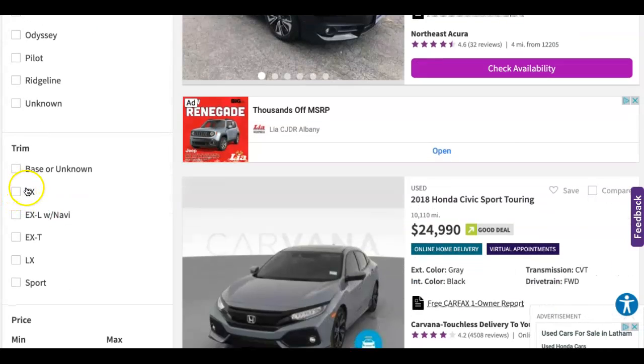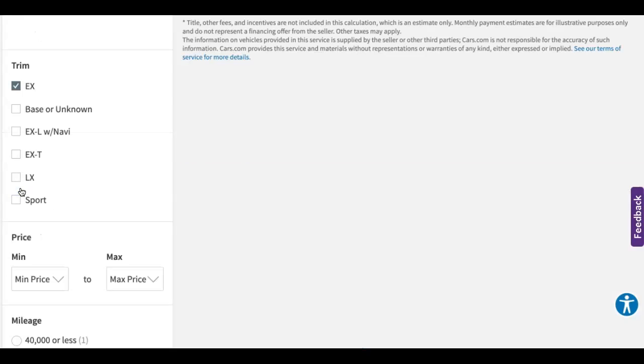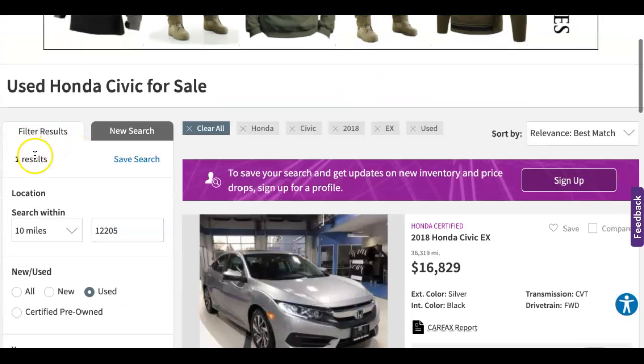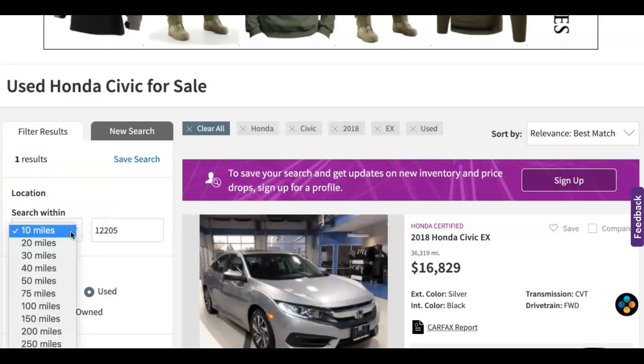And there's the EX, the trim level. And trim, if you are aware, it's like how fancy are the wheels? Does it have leather or cloth? Does it have a fancy steering wheel or a rubber steering wheel? Does it have a spoiler on the front, tinted this, tinted that, certain sound systems? So the EX is one of the popular trims. So once I put EX in there, there's only one result. So that's where I wanted 10 of them for my data.